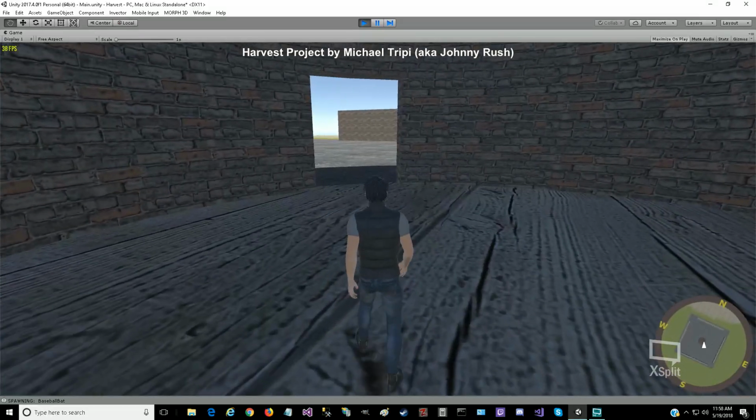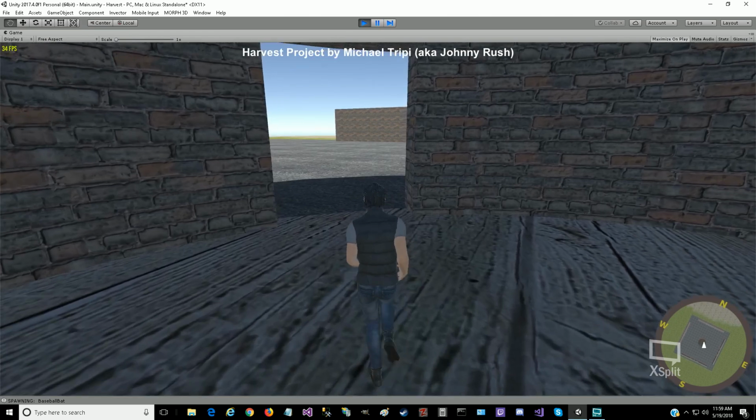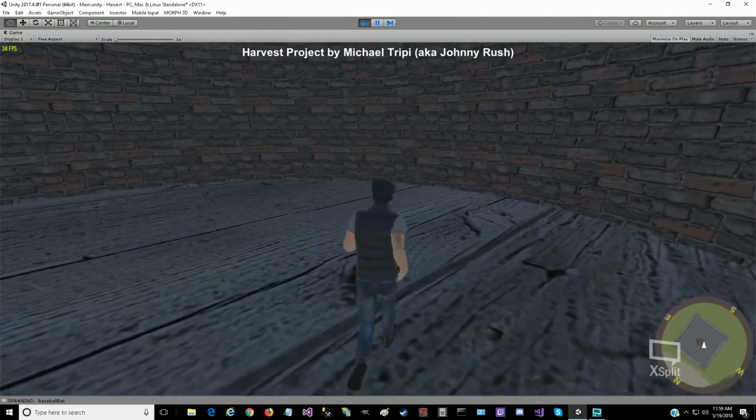I noticed my frames have dropped down too. Again, I didn't look to see what they were when we started. But when I started adding these structures, and I noticed this before, that the frame rate really drops when you start throwing in objects. So I need to see what's going on and research that once we build this. We'll see what the frames drop down to. And I'll also test it off stream. If it runs at 60 frames off stream, then it's probably just because I'm streaming right now. 34 is enough to be able to run around here and move around.